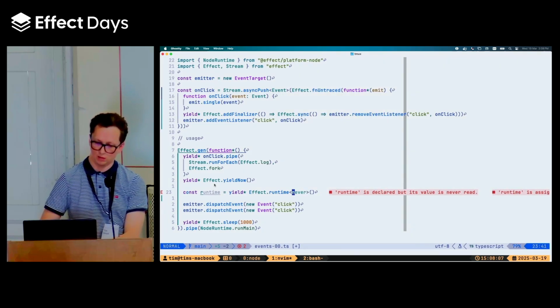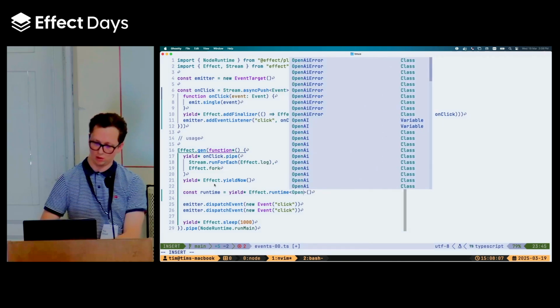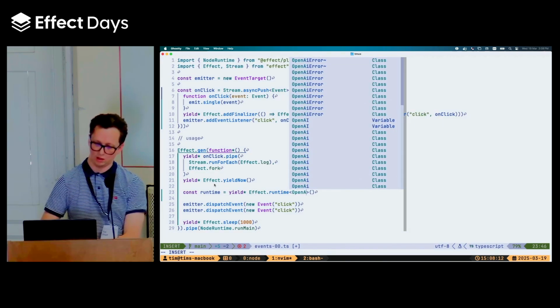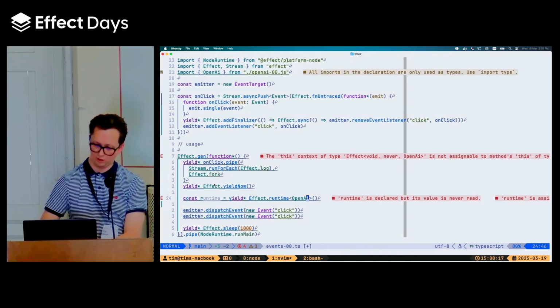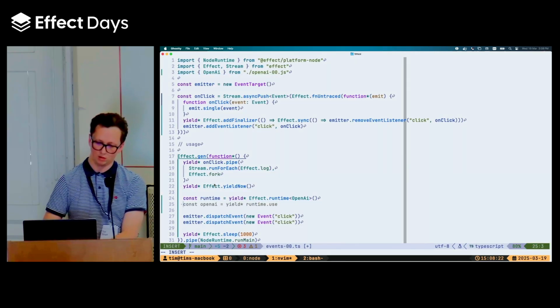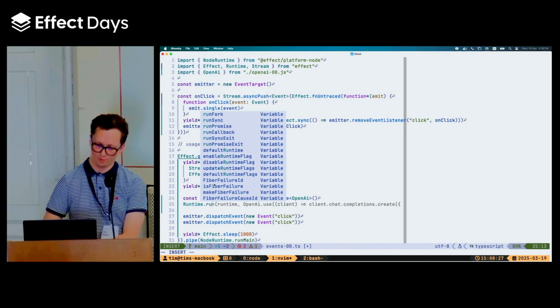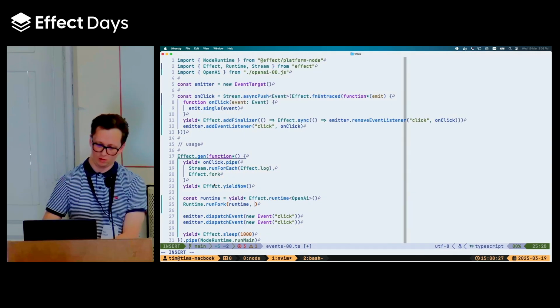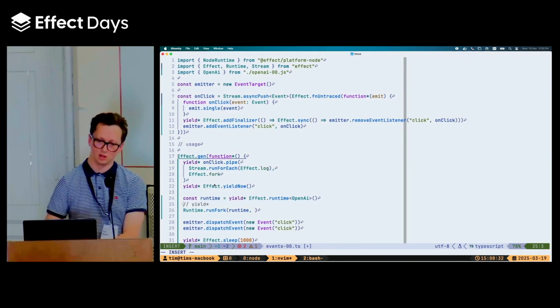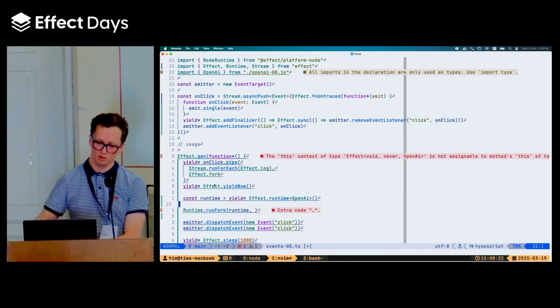So never is nothing, but then you might want to put the OpenAI client into there. And we now get a runtime with OpenAI inside of it. And that allows you to use the Runtime module to run effects with OpenAI in the requirements.